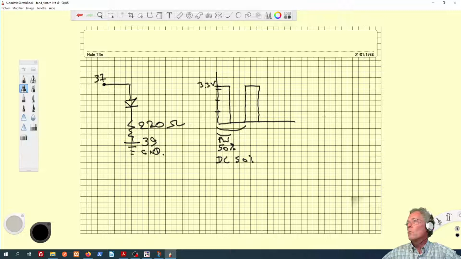Okay, this is one cycle here, one period. So to illustrate this, what we mean here is that if voltage is high half of the time, it is the same as if we had in the analog world half the voltage, which would be 1.6 volt analog. That's the idea.